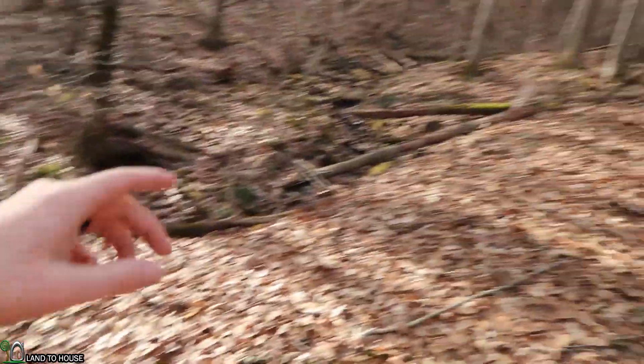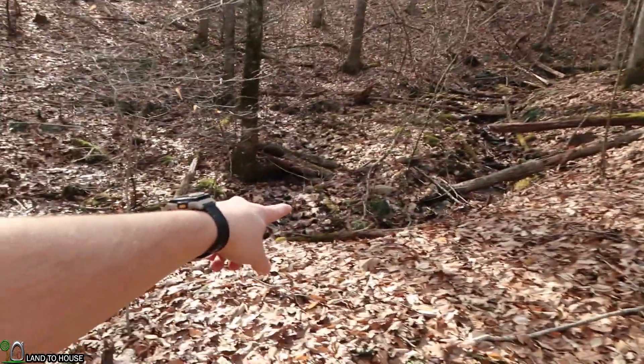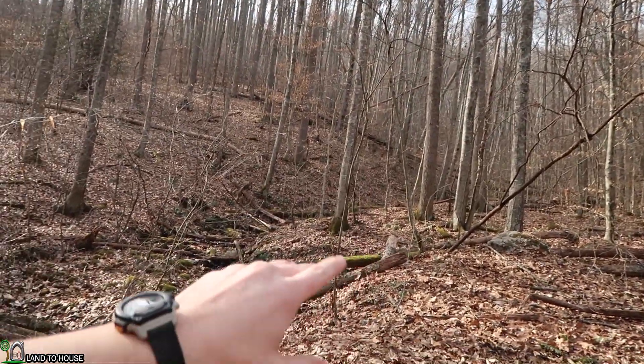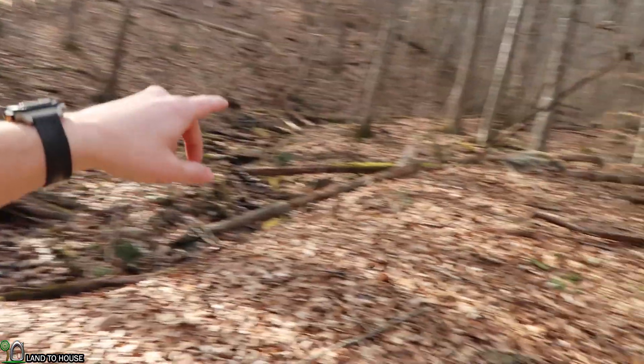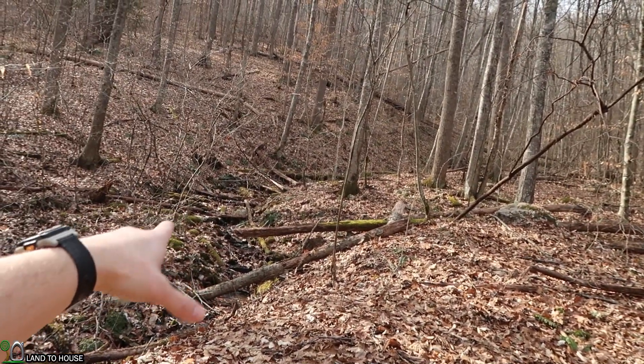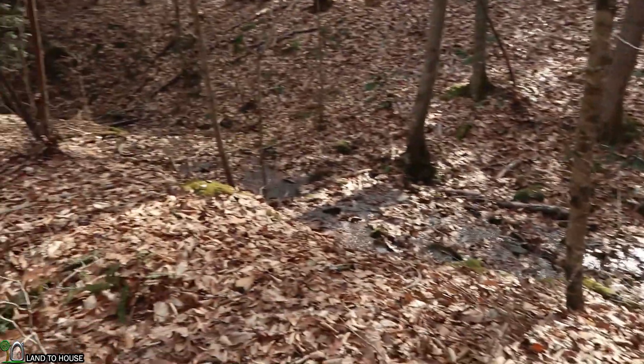If this is your first video on this preliminary microhydro setup testing, the creek splits off — one side goes over here and the other side is over here. I really think the creek actually goes over on that side with the flow rate you see up top, and this is a couple of springs right up here. So it's about the same amount of water on both sides. But if it truly is a spring over here, what will happen is I can put a ram pump in just right up there, come down about five to six feet of head pressure, and then pump it back up the hill into my barrel — potentially getting another one to one and a half gallons per minute in the slow summertime, which would get me another couple of watts.